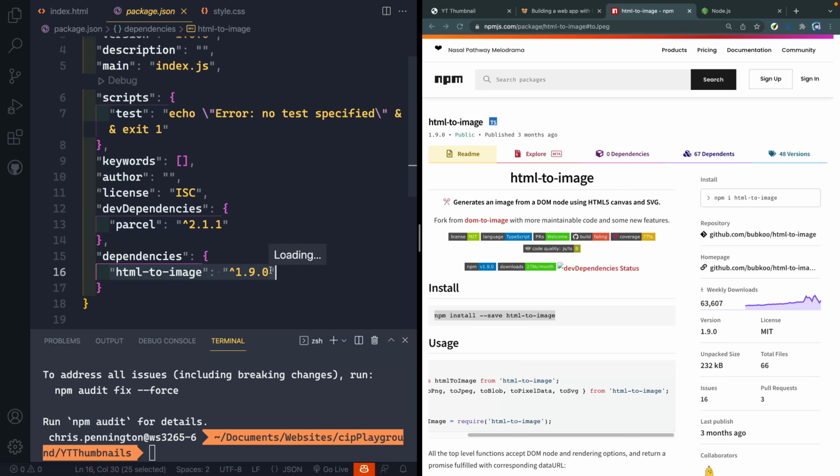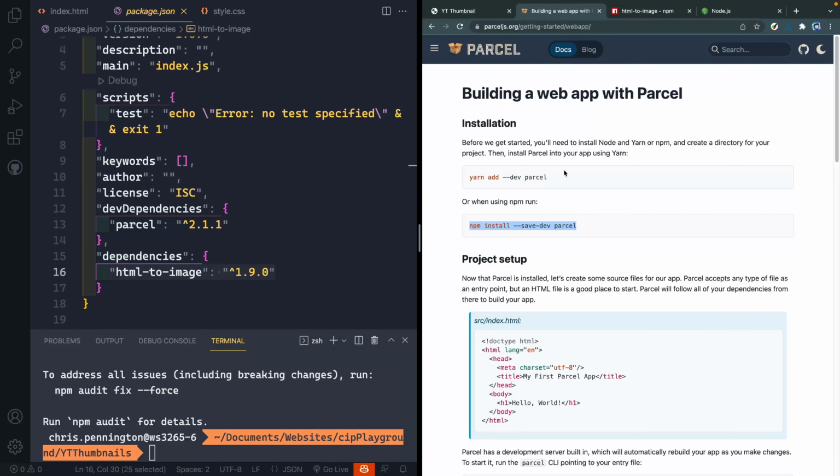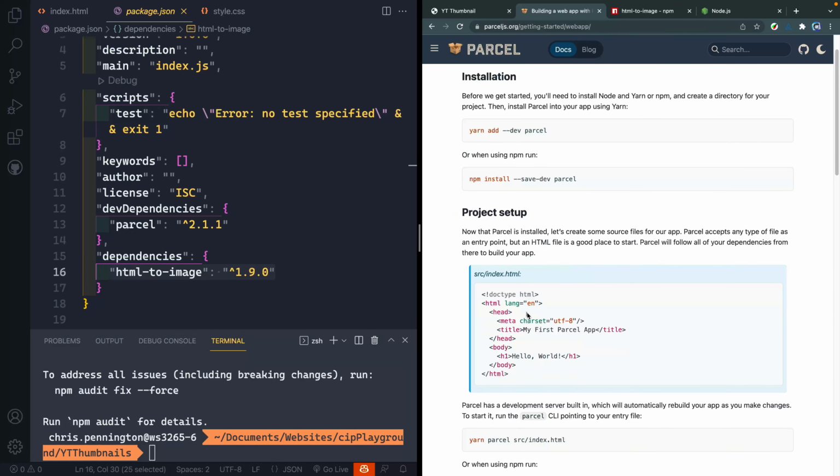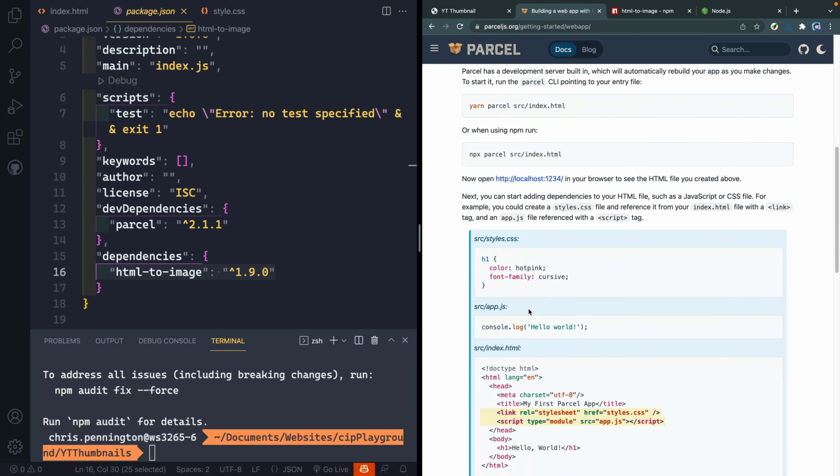So the reason we're using Parcel is we need to spin up some kind of dev server that can correctly access these node module scripts. And so that's what we're doing with Parcel. So I'm going to come back over this way, and you can kind of walk through this setup yourself. I've actually done a video before on Parcel. It's a little dated, but I think it'd still be helpful. I think it's maybe 6 or 7 months old.